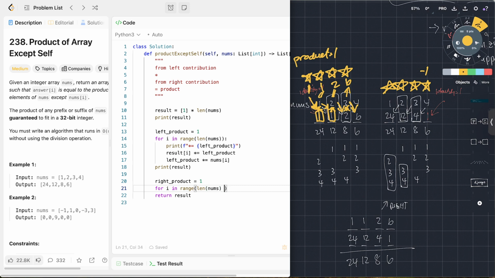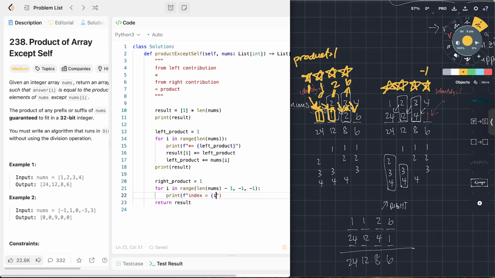The direction, the step, is going to be -1, and the stop is going to be -1. Actually, it's the stop that's exclusive. So it's going to stop at index 0, and it's going to complete index 0, and it's going to go backwards. So let's print this just so you know.